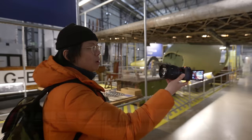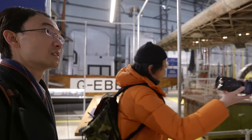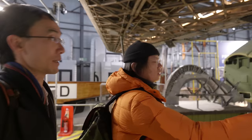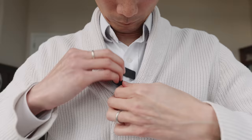The mic, I mean, we've tried the previous Sony vlogging cameras, and I think the audio is all right on them. It's not really lush, really rich sounding, but it works. I think it's better than most built-in mics. It almost seems like that is the whole point of their vlogging lineup. Especially this kind of wireless mic is really popular these days, the Rode Wireless Go form factor. Less intimidating for beginners. People think, oh, I can just clip it on my clothes and then it works, rather than having to mic myself.